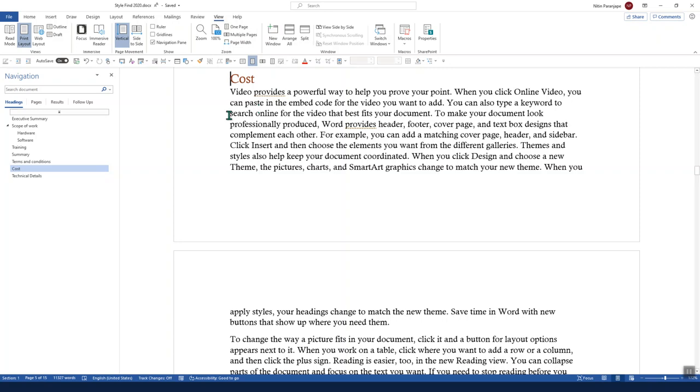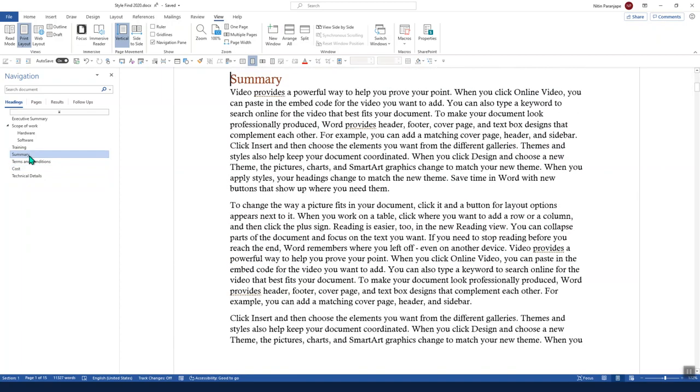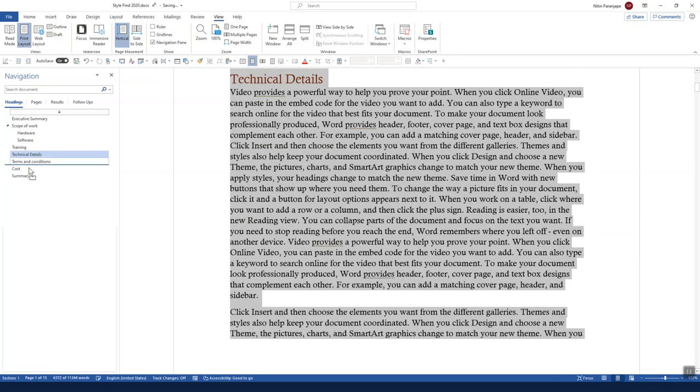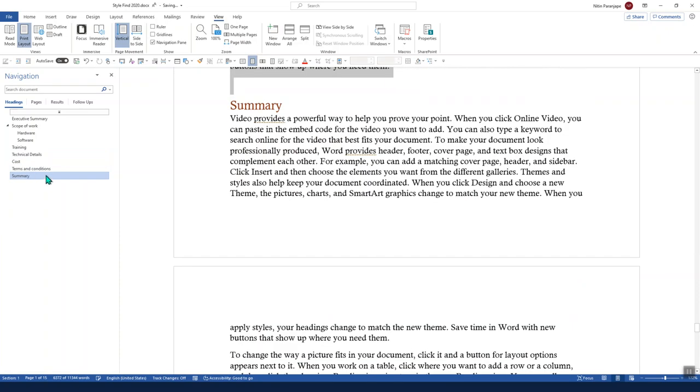That's not all. This is just the beginning. Look at the structure. Summary should be at the bottom, but I happen to write it in this order. No worries, just drag and drop. So you can actually rearrange your document after writing it or at any point of time without worrying. Zero copy paste, zero scrolling, zero selection. And if you have customized your Quick Access Toolbar, you right click here, customize. You can add a very nice button here called Send to PowerPoint, which I will show you later.